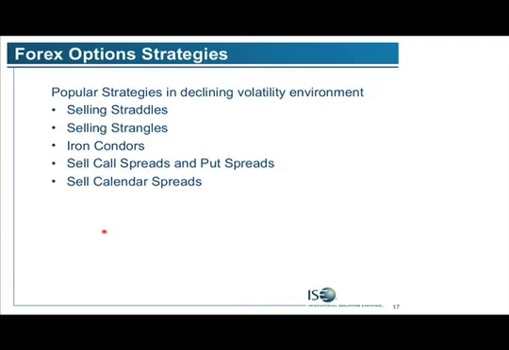Iron condors as well. Basically, it's a combination of a bear call spread and a bull put spread. In some cases, some people may have a slight upside bias versus a slight downside bias, and so they may just sell a call spread versus sell a put spread. If I think the market's going to consolidate here, but I'm a little more bullish, let me work a put spread. If I think the market's going to consolidate here, but I'm a little more bearish, in that case, let me go ahead and work a call spread.